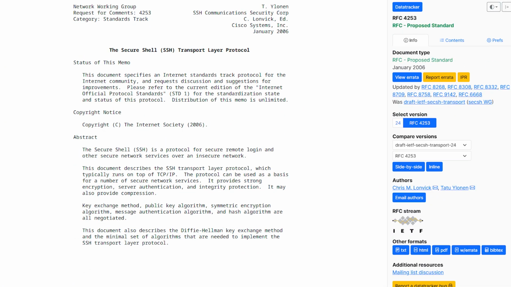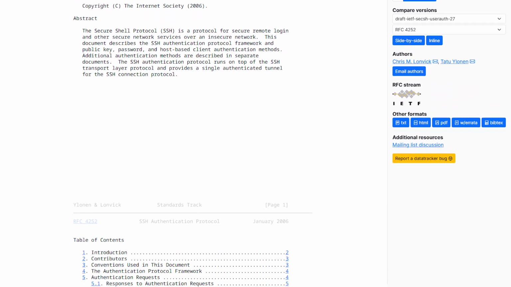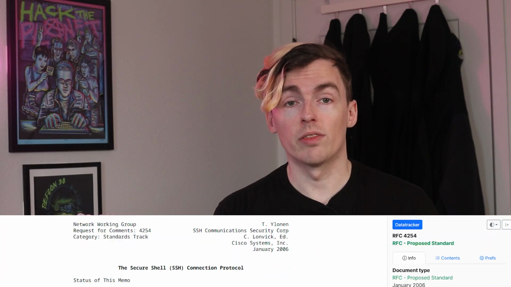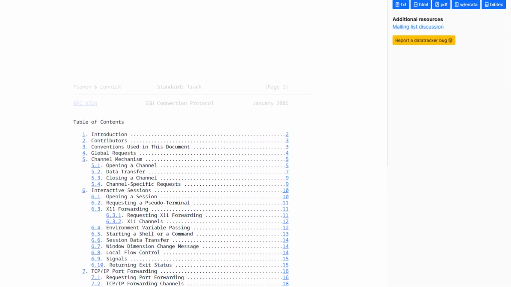These three protocols are actually split up into their own RFCs with the Internet Engineering Task Force. The transport layer is defined in RFC 4253 and is also the layer that's responsible for SSH reserving port 22. The user authentication protocol is defined in RFC 4252 and outlines different methods for authenticating a user to the server. Finally, the connection layer is defined in RFC 4254, which outlines the three standard communication channel types: shell, direct TCP/IP, and forwarded TCP/IP. We'll get into the meaning of these in just a minute.